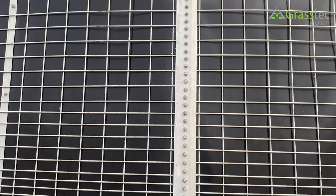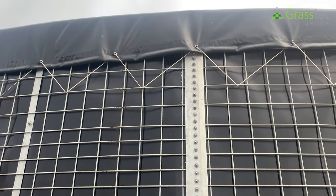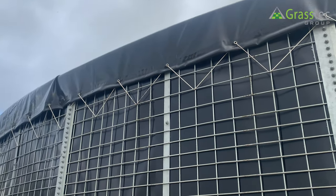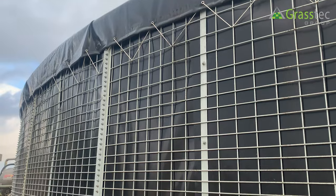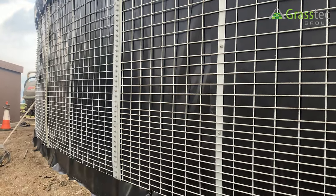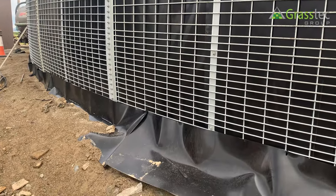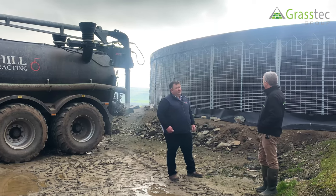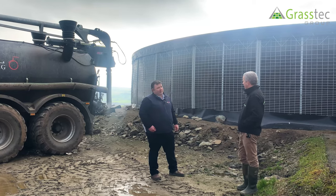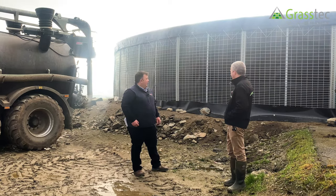There's no concrete base required — it's effectively one complete liner unit. The steel sections are bolted together, and there's an HDPE liner on the inside which is put down first and sets against the steel to protect it. The actual liner on the inside is the Nicoflex liner, which we use for lagoon liners — it's a very well reinforced product with great UV protection in it as well.